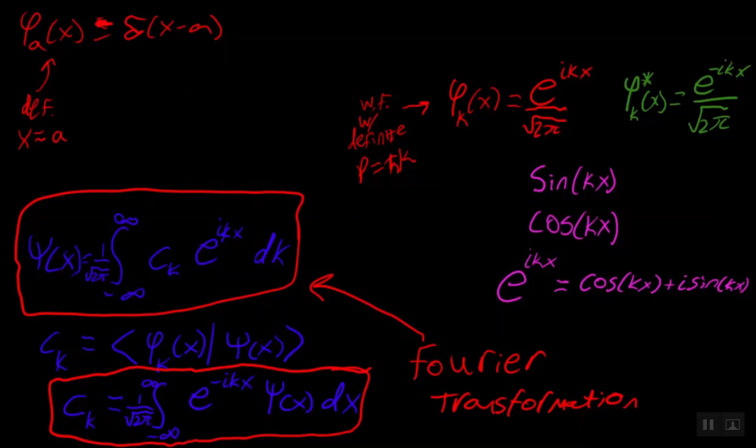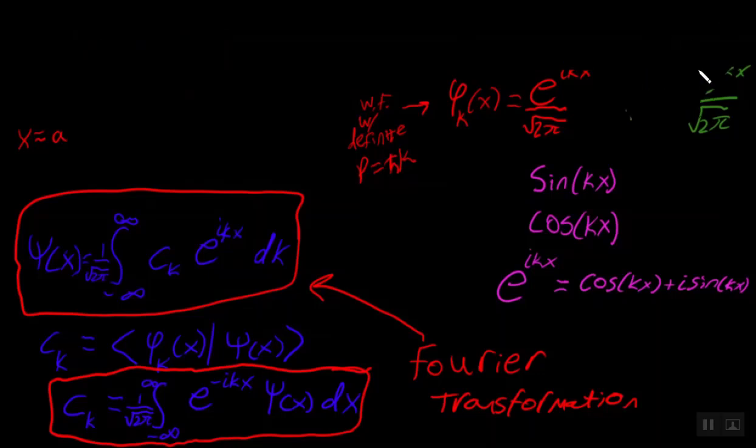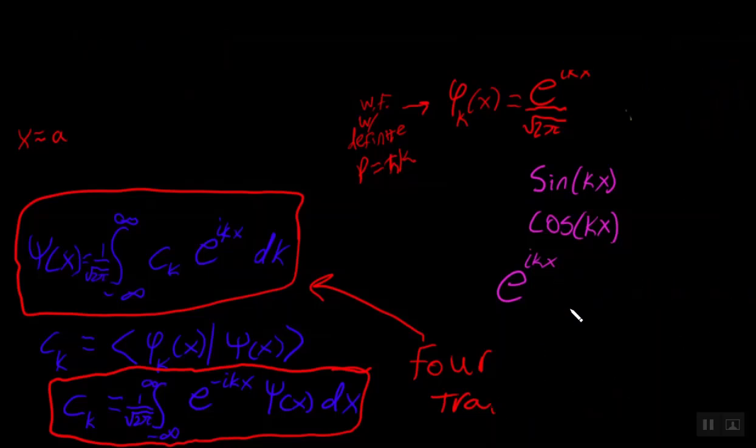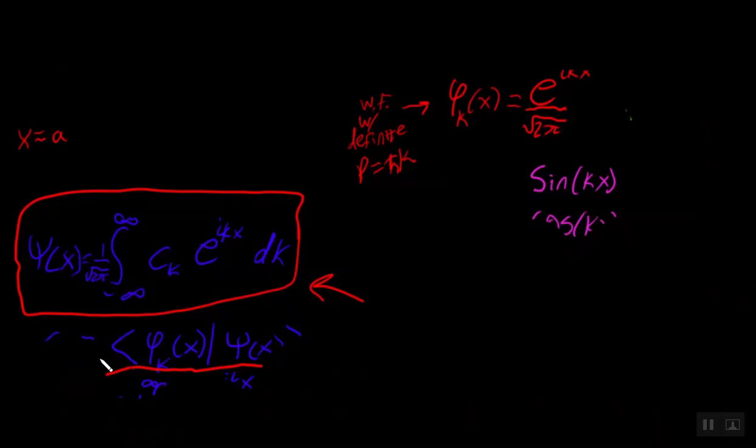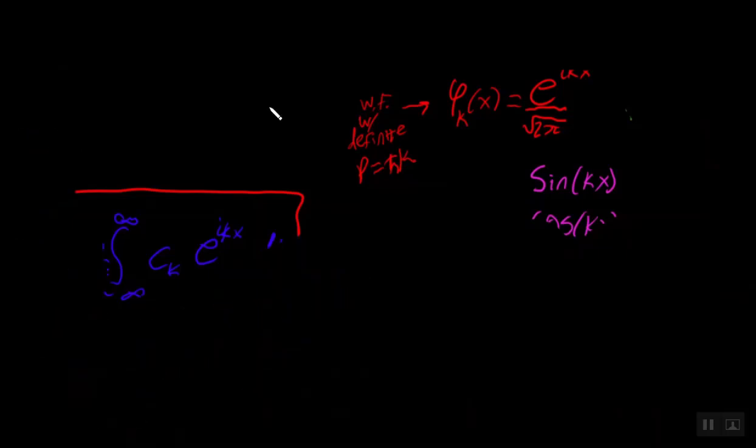I should note, Fourier transformations are very important in math, engineering, and physics. And in all three of those, they're written completely differently. So these are the way that we write it in physics, but if you take an engineering class, you'll see it written in a different way. If you take it in a math class, you'll usually see it in a different way. So it depends on what you're using it for, but it turns out to be incredibly useful, as you will see in quantum mechanics.